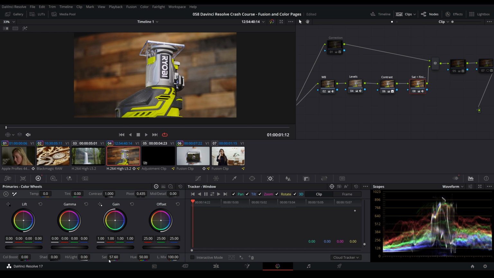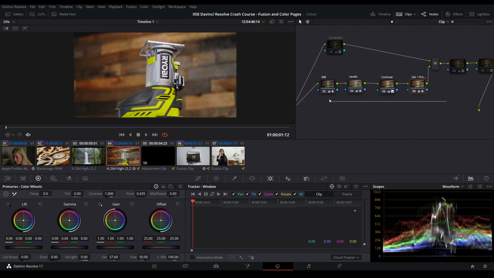Down here, I brought my saturation up to 57. That just brings a little bit more color in there. You can see there's more color in the background. The greenish yellow pops just slightly more, not too much. And this would be essentially anything else I wanted to do to this. In my opinion, now the image looks pretty good, right?